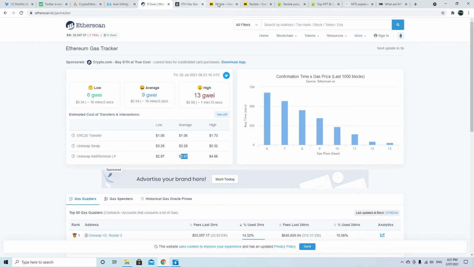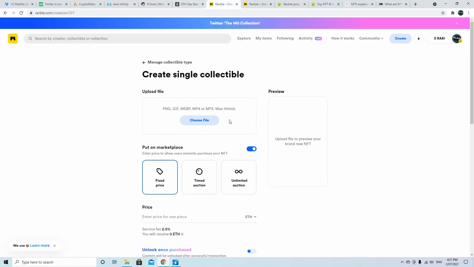So I'd expect that for you to create an NFT, depending on how fast you want your transaction to go through, it would be somewhere between, let's say, $3 to $5, just because it's a little bit more expensive to run it through the platform. And it also depends on what type of file. If you want to put up an MP4, it's going to cost you a little bit more than what a PNG file would normally cost.